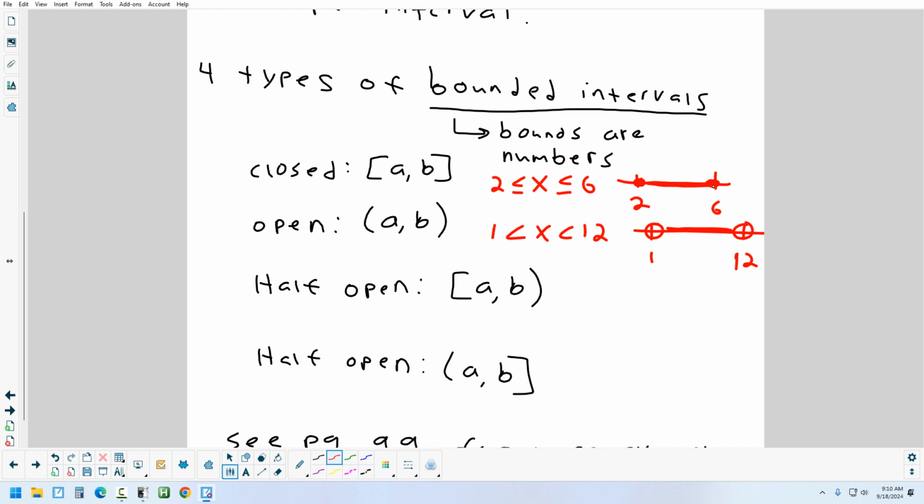Then we can also get into half open. You could also call it half closed. But half open, half closed, you could say it either way. So this top one is half open on the right. The bottom one is half open on the left. That would mean that there's a mixture of symbols that have an equal to and symbols that don't. So this would be like -2 is less than or equal to x, which is less than 5. So we got the equal to on the -2 part, but we don't have the equal to on the 5.